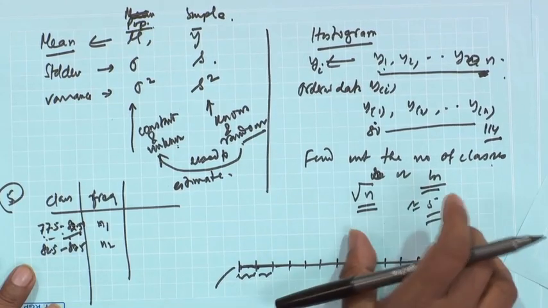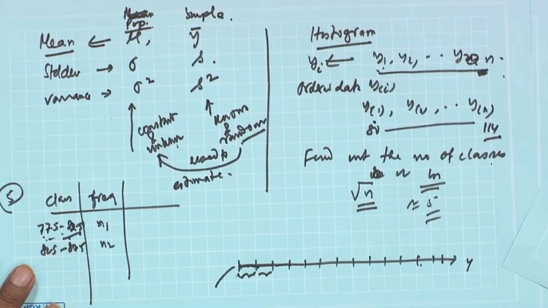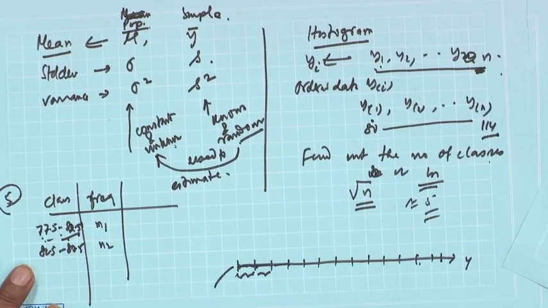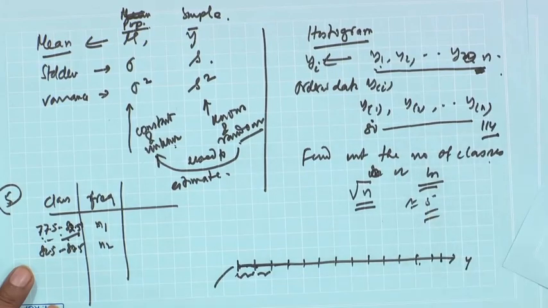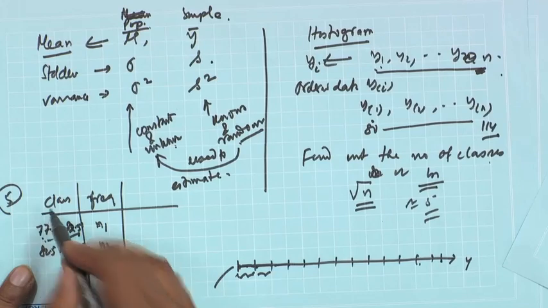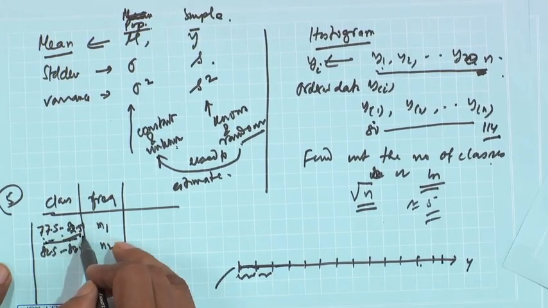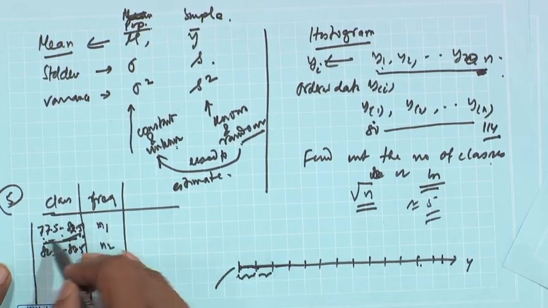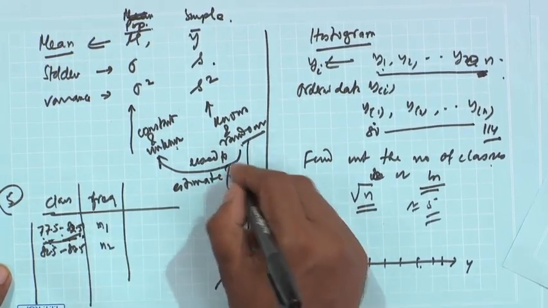It is just a trial, just a guess, a starting point. You may not be happy with 55, you may go for some other values also. But whatever it may be, you have classes, you find out all the classes and their lower and upper boundaries, and then in each class what is the frequency. So, this side will be frequency.